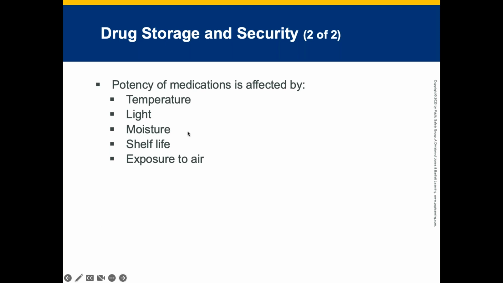All medications should be stored in a temperature-controlled environment, which means you do not leave your ambulance outside for the night with your medications inside of it. If they get too cold, they can damage the medication, or too hot. Medications have to be temperature-controlled. The potency of medications is affected by temperature.